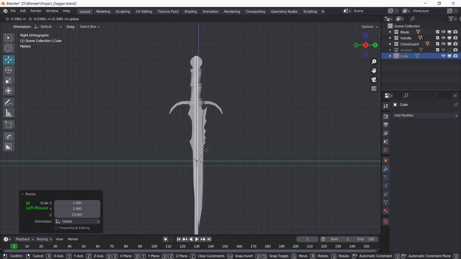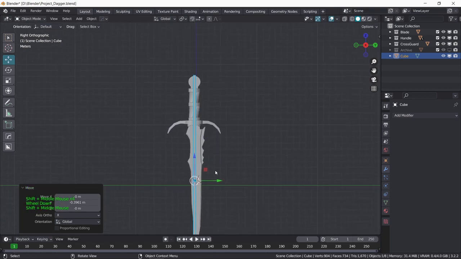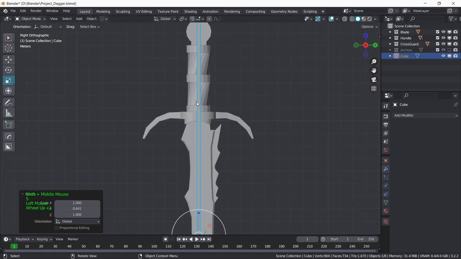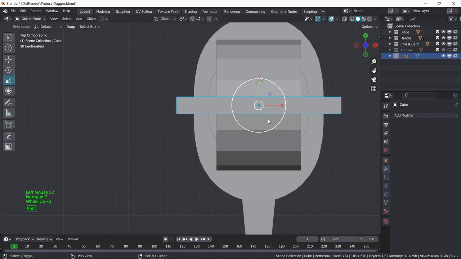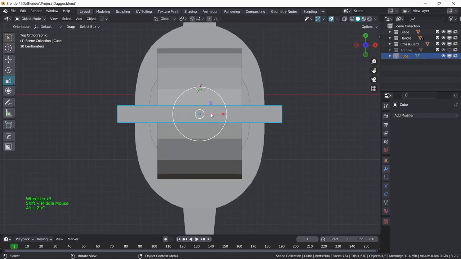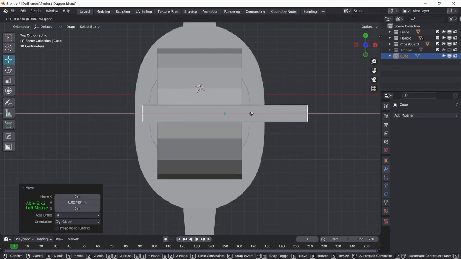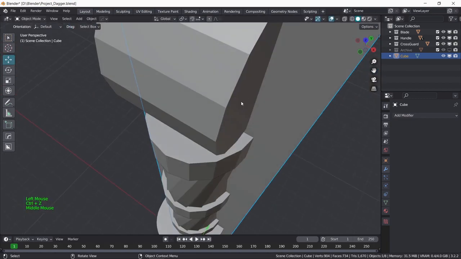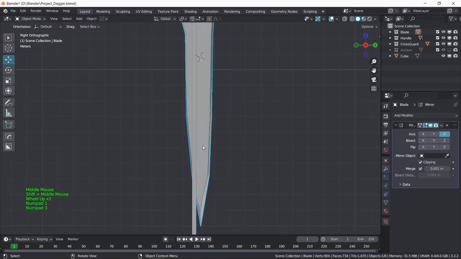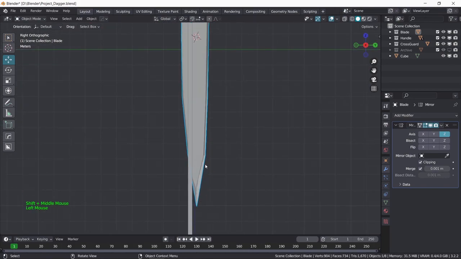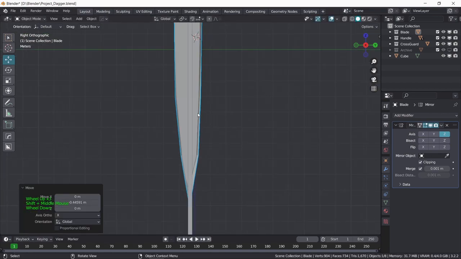If I try and put this in the middle, this is basically the center of it, right? So yeah, if we go to the blade, this should cross the blade as well. So the center of this should be here. So the blade should be over here. That's where the blade should be.